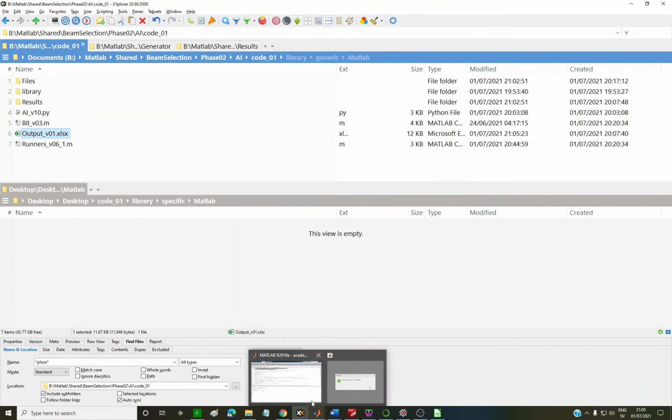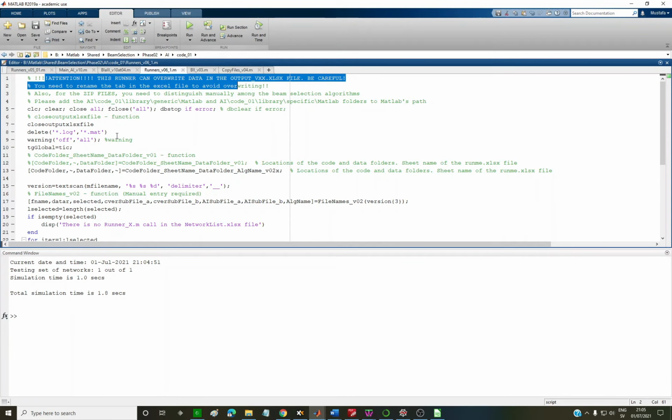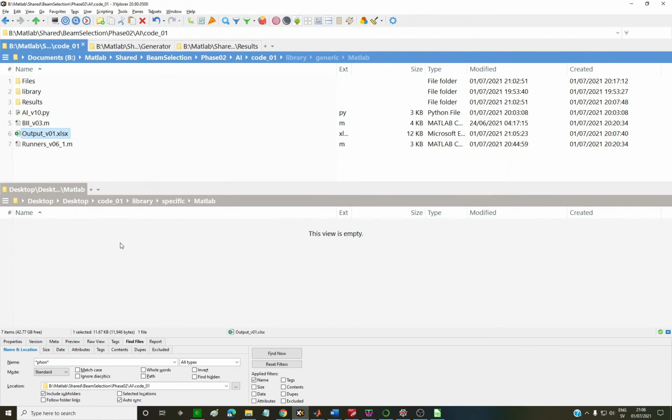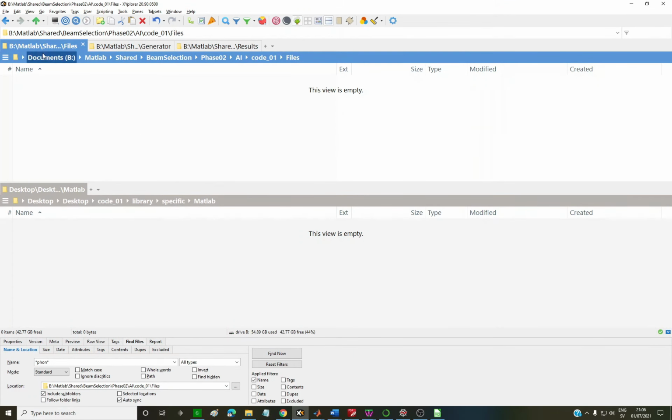Probably you will have folder location issues when you execute these codes. They are very easy to fix. You just need to go to the problematic line in the codes and change the folder locations, such as this one, and many other places. There are also some other sub-issues.